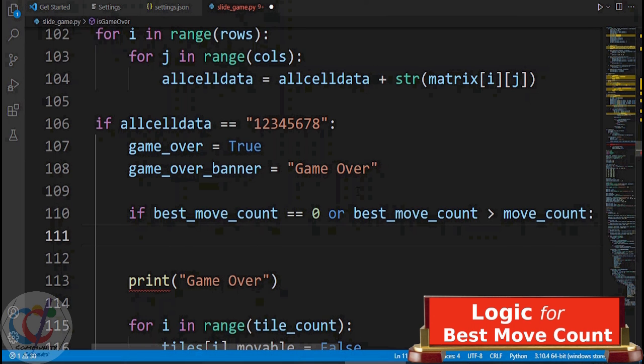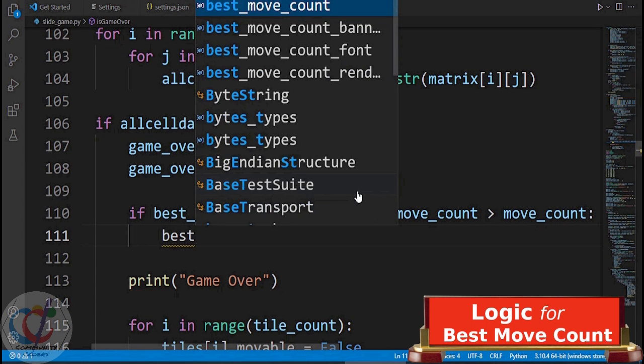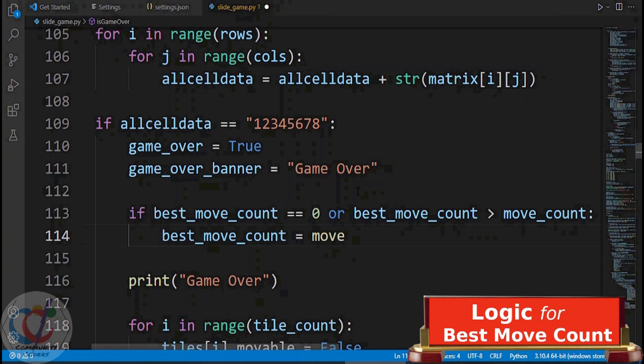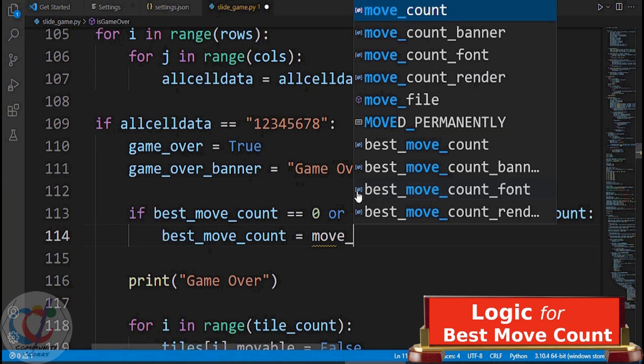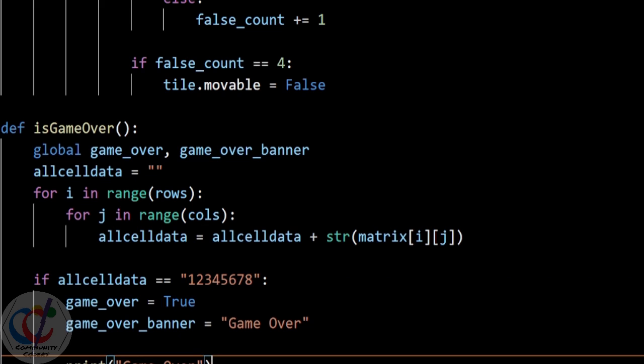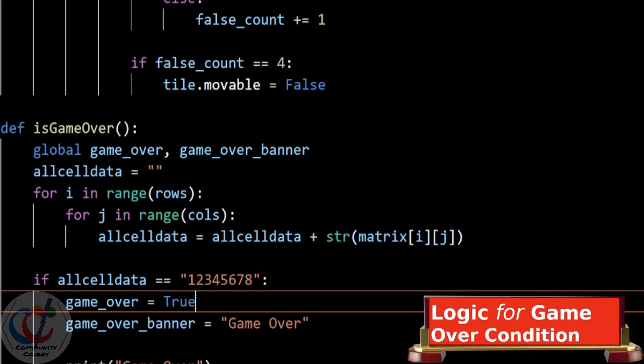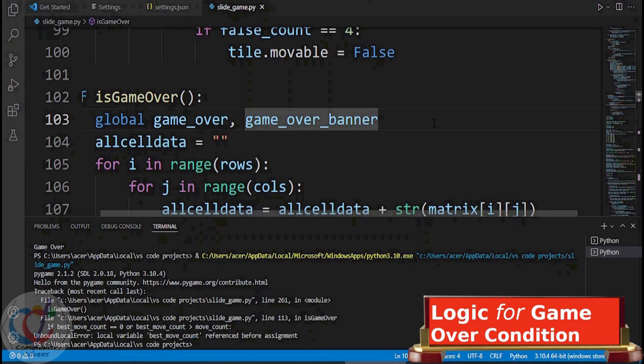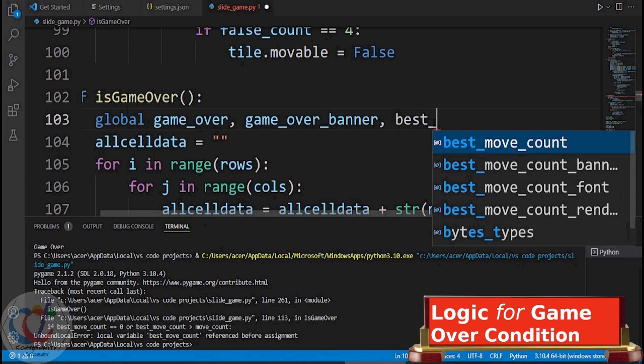If my base move count is 0, or my base move count is greater than my current move count, then I'll say my base move count equal to my move count, right? And here I'll do this 1 2 3 4 5 6 7 8 9, and there should be a space, because this is how my game over condition should be. One more space was missing, because the last cell should be blank.